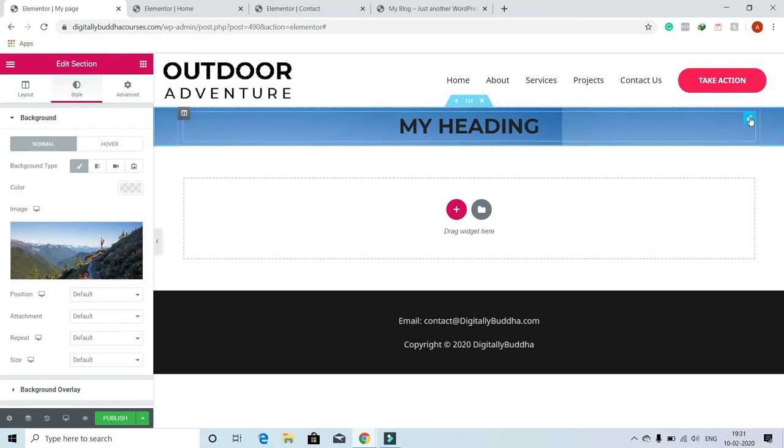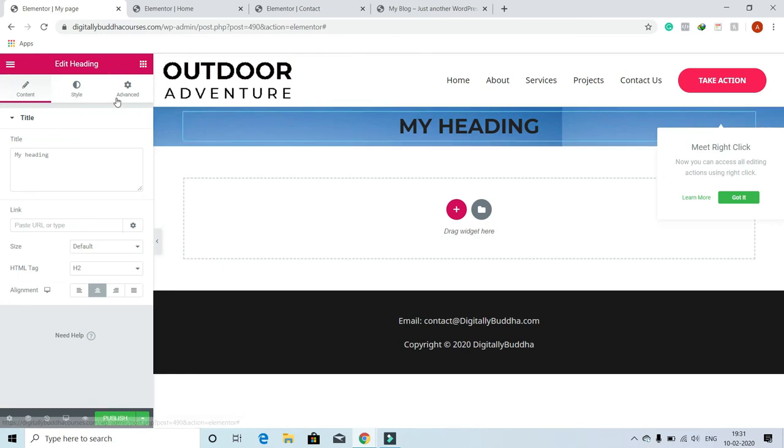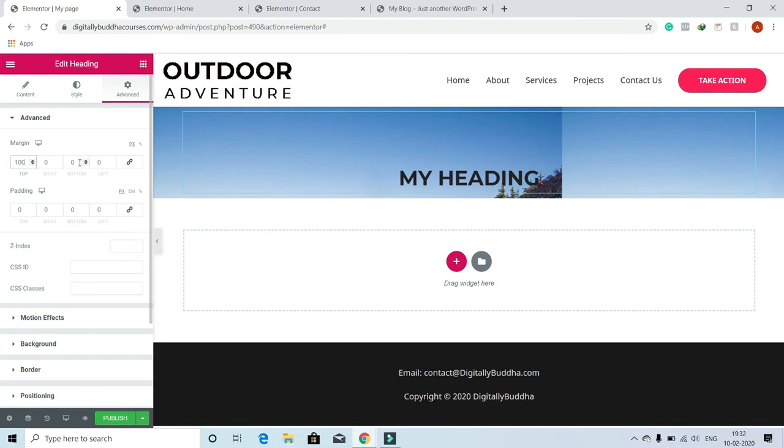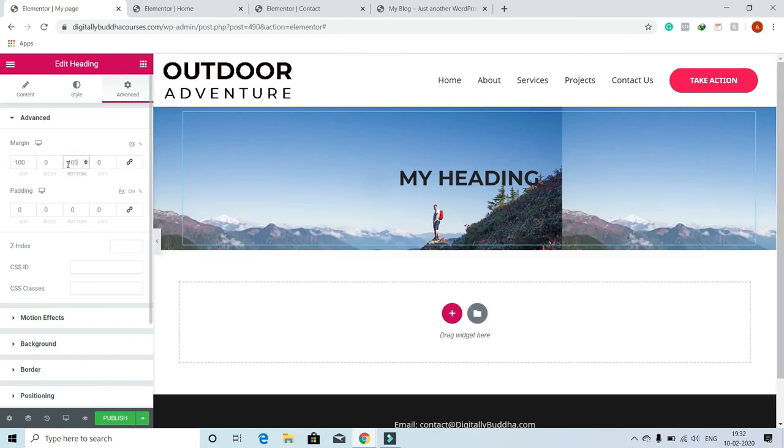So click on this edit section, and another important part in WordPress is this margin and padding. So click on edit section, click on advanced, and let us add some margin and padding. So a margin is nothing but a distance between the two elements, and padding is nothing but distance from inside. Now we will make a separate video on all the small details. So for this moment, let us add this to 100. Let's add this to 100. Make the padding also 100.